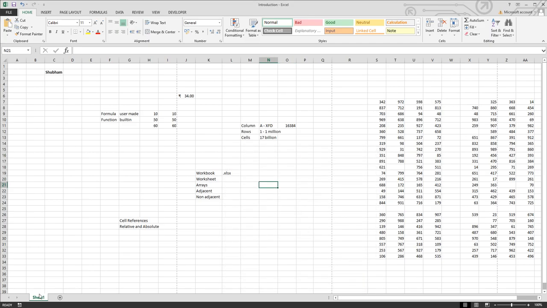We will also learn about different kinds of formulas and functions in much detail with scenarios. All the functions are available in the Formulas tab, and there are now more than 450 functions in Microsoft Excel.